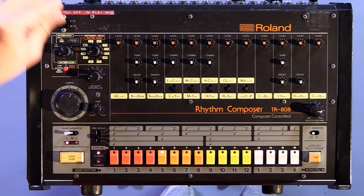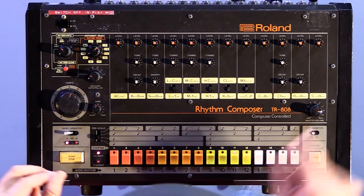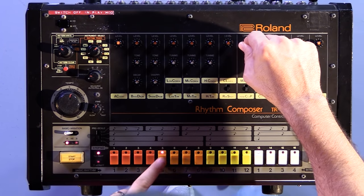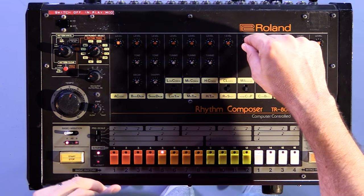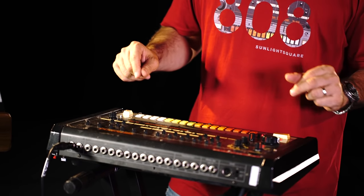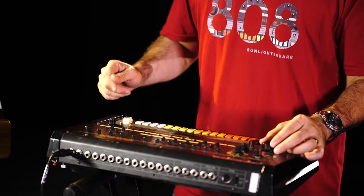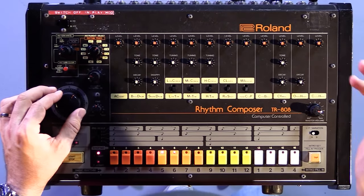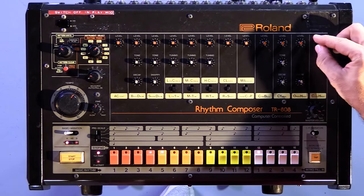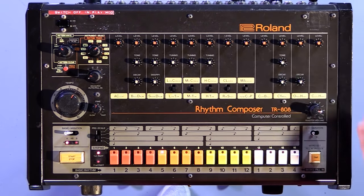Now let's add some claps. This should be it. Claps. I want to make it slightly faster. Now the famous hi-hats.